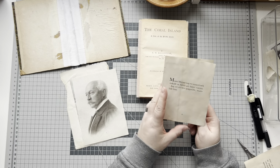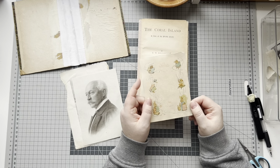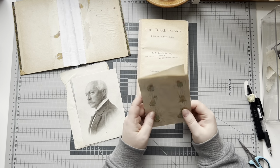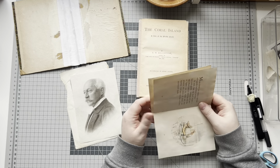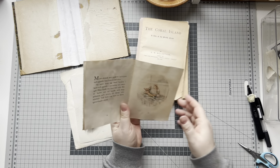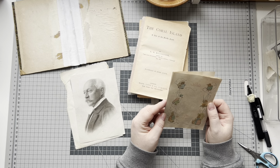And I also feel like the text pages you can use for something fun. So I have another, this is like the fly leaves, I believe, of the same book. I have tea-dyed the whole bunch. And my thought was to sew them together. The text only page and that one. And sew them like this, and then make a notch and you have a little pocket there. That could be fun. I'm not the first one to do that, and I have done it many times before, but I think I will do that.